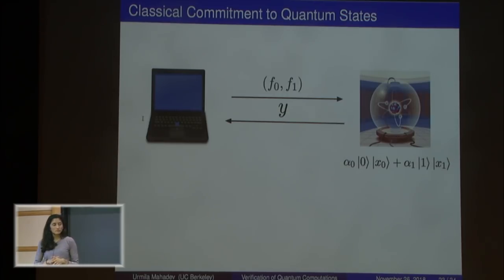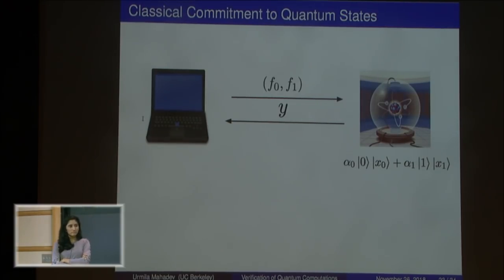It's the same commitment regardless of alpha 0 and alpha 1. The commitment procedure is the same. Not just the procedure, the value Y is independent of alpha 0, because it's distributed uniformly at random. But also, if alpha 0 and alpha 1 change to a different value, you could not distinguish a state that the prover held in its hand, whether it's alpha 0 and alpha 1, or alpha 0 prime and alpha 1 prime, and Y was sent.